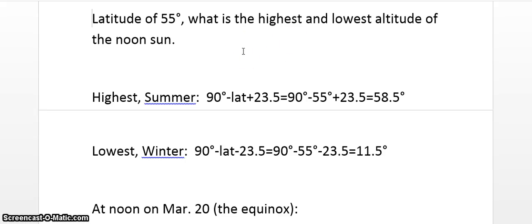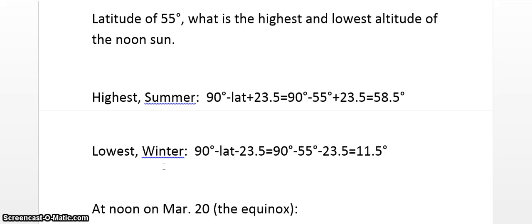there's 3 times of year, or 4 times really, that we're interested in. Of course, this question is just asking about the highest and lowest, but I want to mention the other ones as well down here. So the highest that the sun is going to get, of course, is the first day of summer. In the northern hemisphere, of course, that is approximately June 21st. And the lowest that the sun is going to be in the sky, the lowest angle that it makes, is the first day of winter, which is approximately December 21st.